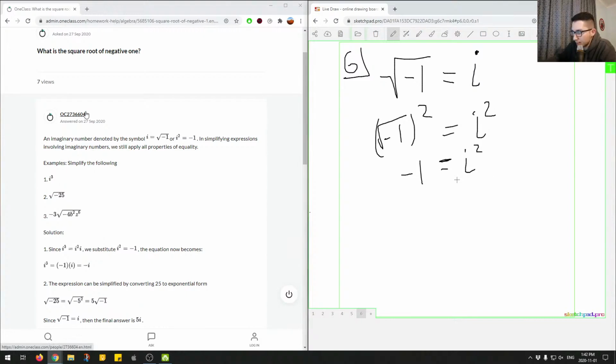So the first example is I cubed. So I cubed, we can also represent this as I times I squared. So right away you can kind of see where we're going with this. Here we know I squared is -1, and we have I is square root of -1. So we can just plug those in. So square root of -1 and I squared is -1.